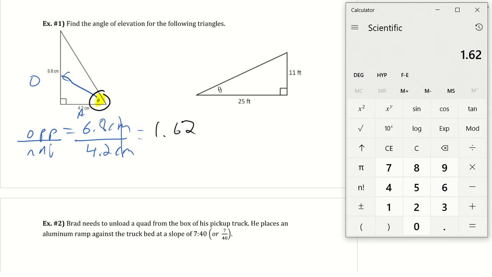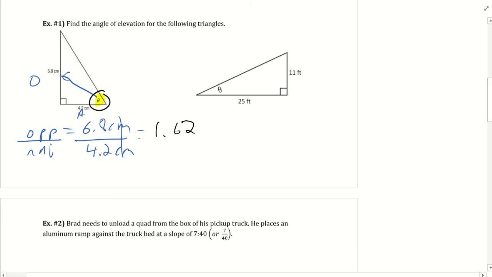To convert it over, I need to be able to, so let's try, no. Oh yeah, look at that. I figured it out. So this was my second function. You can see here, it's a good lesson in itself. This is tan to the -1. So what this will do when I touch on here, it'll take this 1.62 and convert it into that angle that we're looking for. So when I go there, oh, beauty.